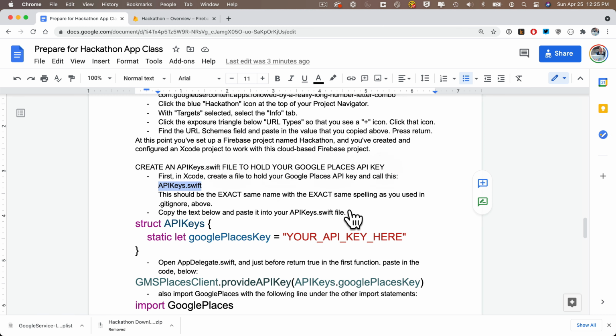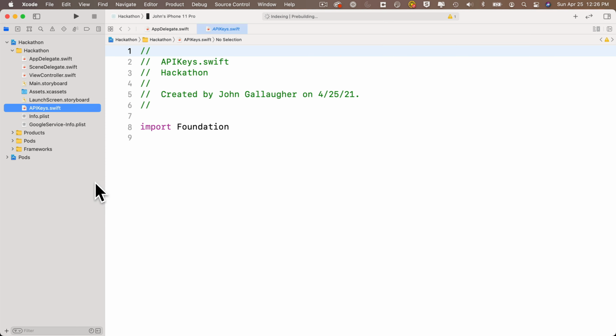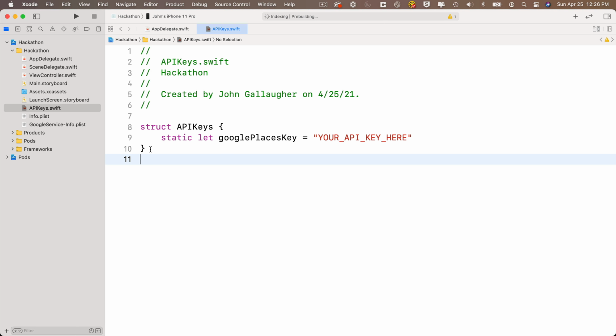Then I'm going to head back to my instructions. I'm going to copy these 3 lines here, which are the contents of this new file that I created, and paste them in. And I'm noticing, as I put voice over this video, I pasted over import foundation. I don't think that matters, but just to be careful, we'll see if mine works tomorrow. Why don't you leave import foundation in there and paste in these 3 lines just below that statement.